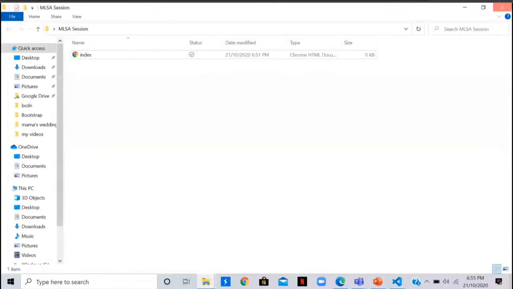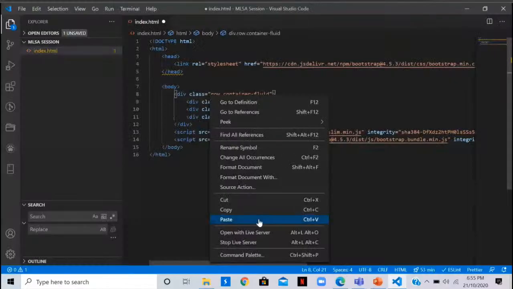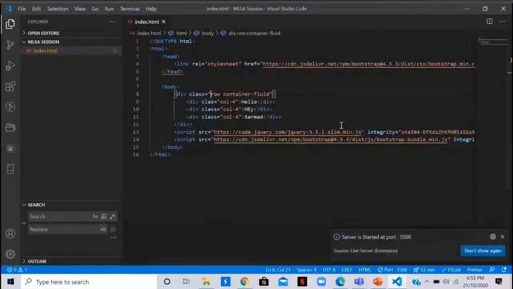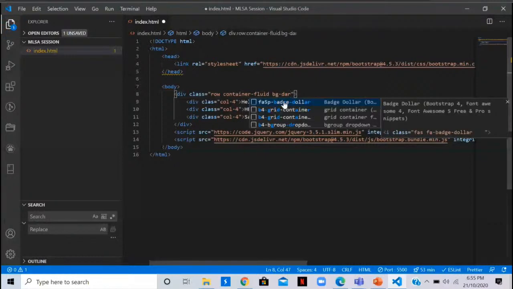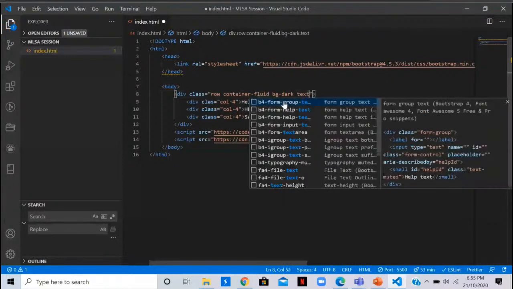We are missing something out. Yeah, we are good. Hello, hey, and sure. All right. Now let's make the background dark and text white.